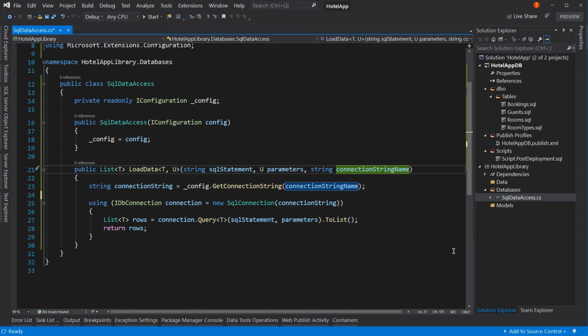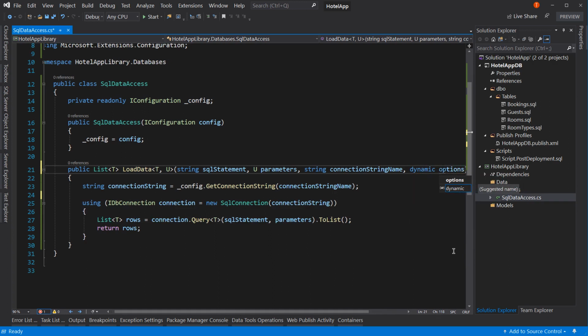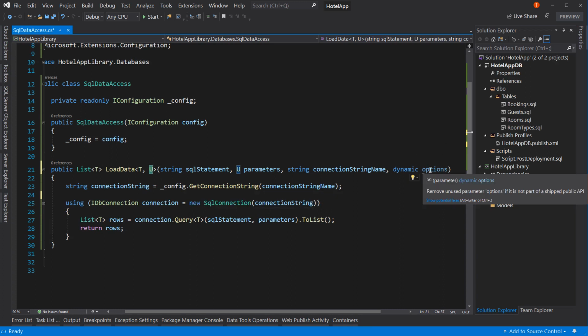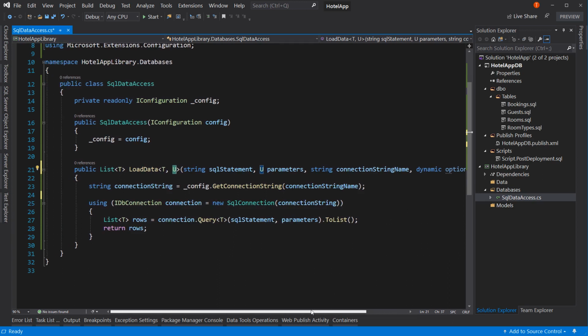And so I think in that case, what we need to do is something like this, where you say dynamic, and then give it a name of options. Now, a dynamic object, we're using typically as a dynamic object, where it could be basically an anonymous class. What that allows us to do is have options that may be different for SQL versus SQLite versus MongoDB.